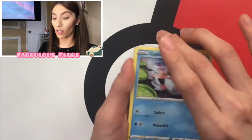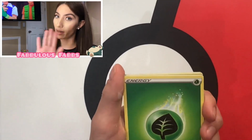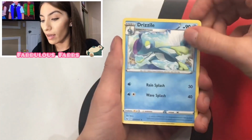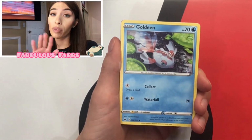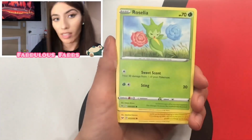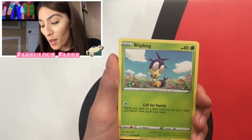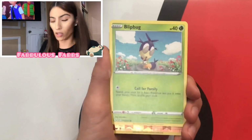All right, so we're almost there. I know I'm a little slow, like I told you. Wait on me, I'm going to get this. Oh, energy, nice. And then we have Team Yell Grunt, we have Drizzle, Stunfisk. I am a little blind, so bear with me, because I can barely read these. Goldeen, Roselia, she's like, come to me, I'm going to take your Pokemon. And then we have Joltik, Silly Cobra, Flipbug. And are you guys ready for the reverse holo? Are you guys ready?